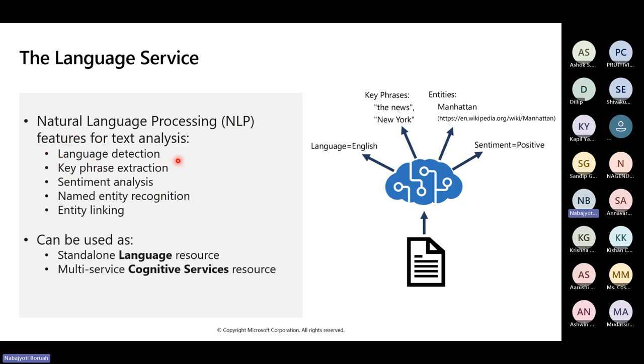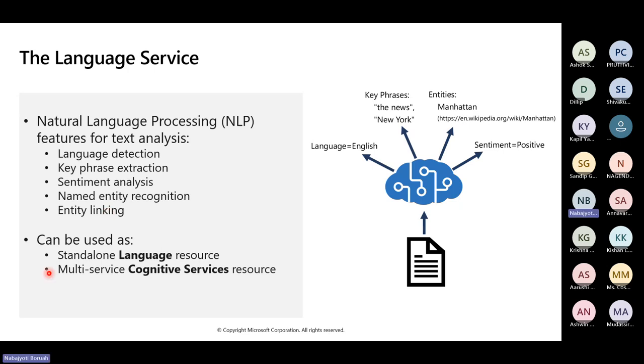language detection, which we have already talked about. We already used one of them, but the remaining features are key phrase extraction. There are some keys that you want to extract from a document, from a text, and you can do it. Sentiment analysis, I was talking about the example of reviews. Named entity recognition, for a particular entity. An entity may be the name of a place, a location, a country, cities, and so on and so forth. Entity linking. Suppose you want to go to Wikipedia from a particular entity in a document. Which Wikipedia page you can see for more details on a particular entity can also be identified with the help of language services.